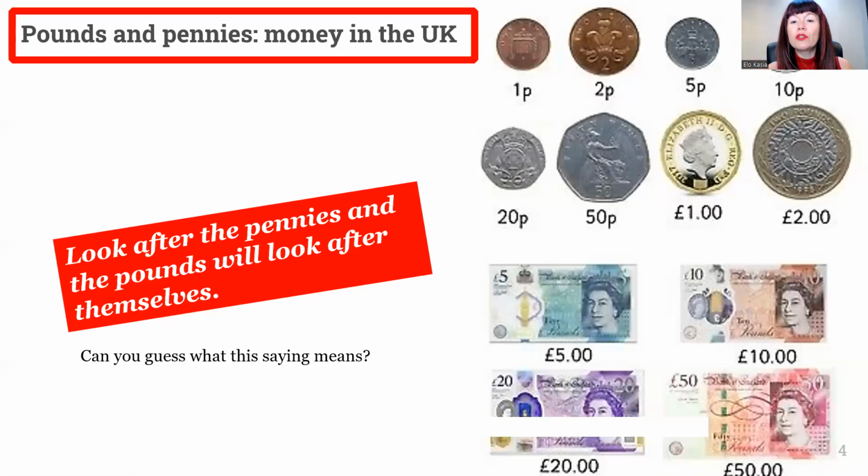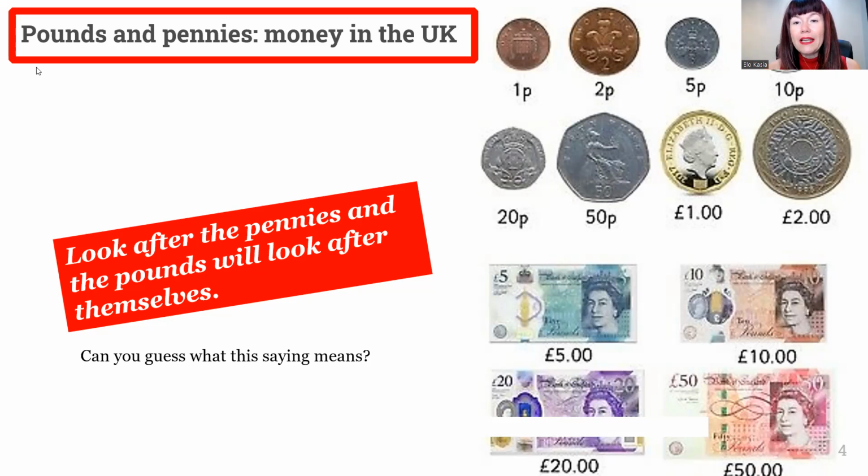And in this exercise, I want to show you the different coins and banknotes used in the UK. Of course, following Queen Elizabeth's death, they'll need to change because in the UK, every single coin and every single banknote has the image of the Queen on it. Unless there is a special edition, but I think in 99% of the cases, you will see the Queen's image on every single coin and every single banknote.